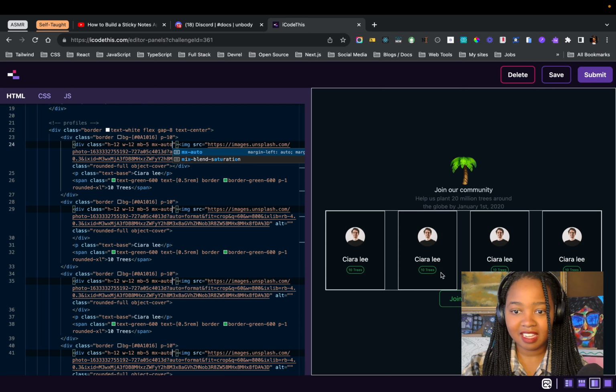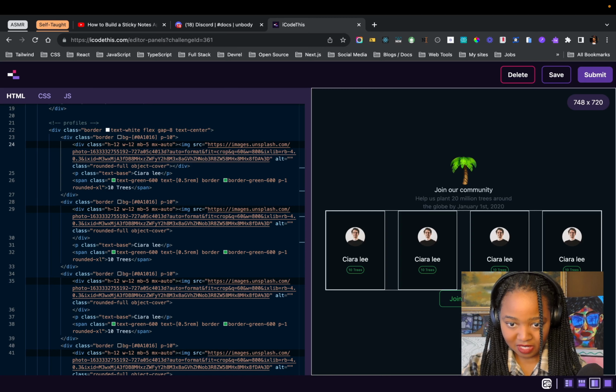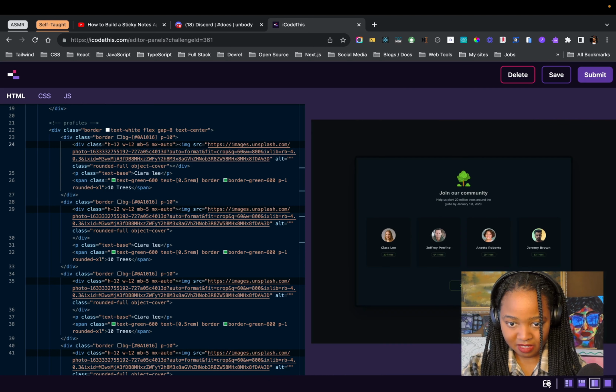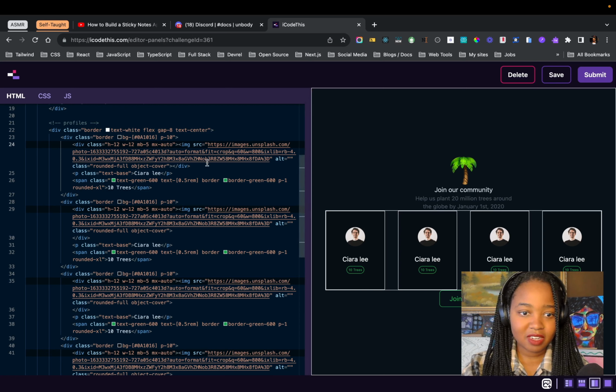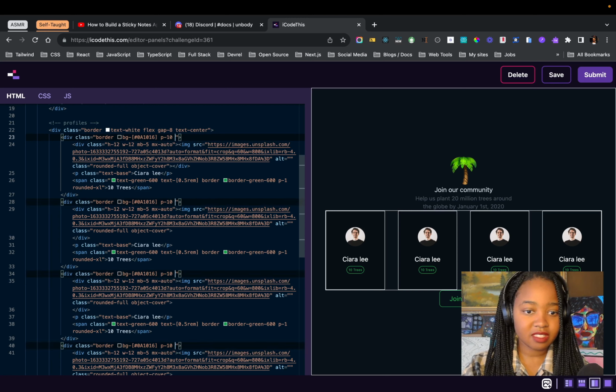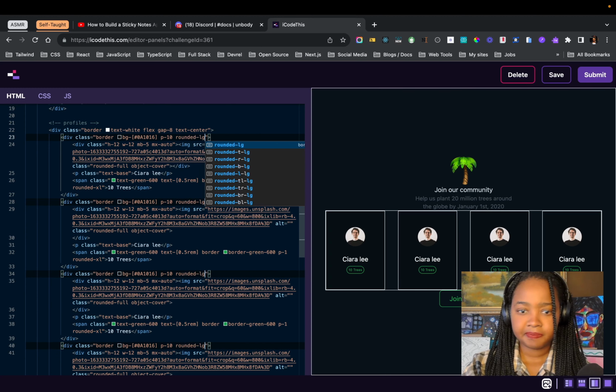Yeah, man, I think that is done. I think we're done with this one. So now it's just a matter of, see, I still feel like this is too big, but then it is what it is. And then we're gonna give each of our divs, the profile cards, a border radius of, should say medium, but yeah, large actually.